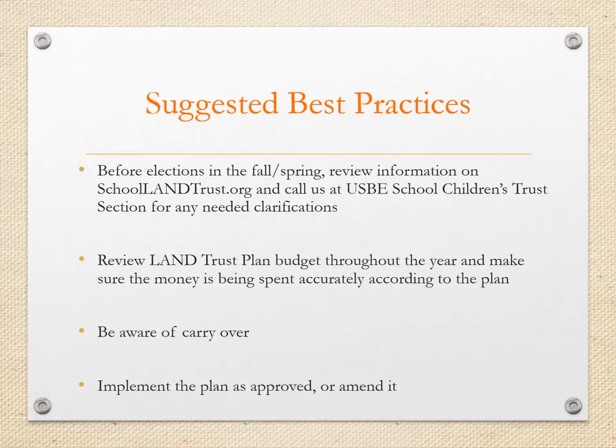Other best practices include reviewing information on elections before your school holds its election, and call the School Children's Trust section at the State Board of Education for any needed clarifications. Review your land trust plan budget throughout the year and make sure the money is being spent accurately according to the plan. Be aware of carryover and implement the plan as approved or amend it.